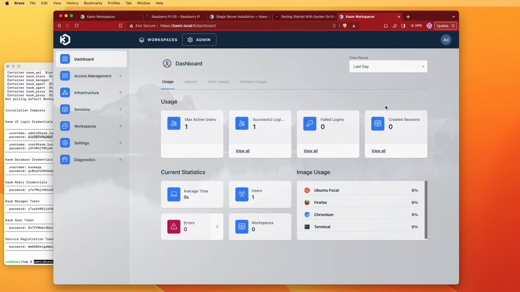So you can imagine the steps repeating themselves that we just took for the user account. And now it's going to be time to sign off and go on to the next steps where we use Cloudflare to set up a tunnel inside of our Kasm server so we can access our Kasm server anywhere in the world via the internet safely and securely with a Cloudflare Zero Trust tunnel.